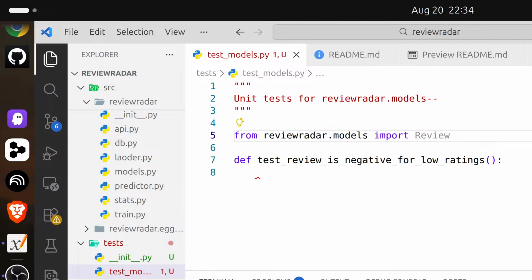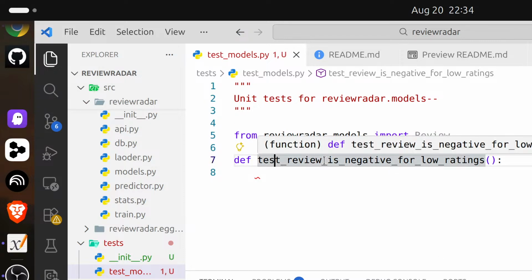So package structure and installation discipline make testing much easier. This is our first test, test_review_is_negative for low ratings. PyTest will discover this because we are writing the test_ prefix like this.